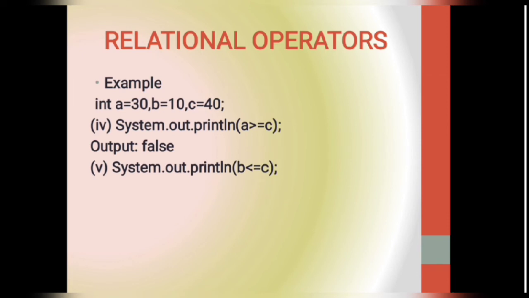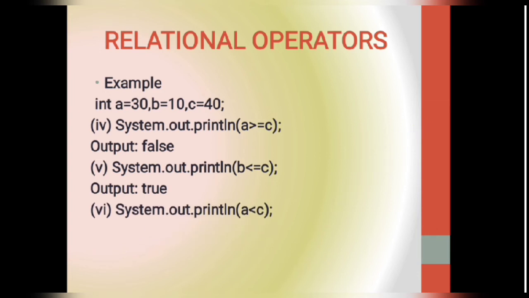Now the next question, where you check b less than or equal to c. That means you have to check both conditions. First, the value of b is 10, and 10 is less than c. As you can see on the screen, the value of c is 40, so the answer is true. But you must check one more condition, where b is equal to c. The value of b is 10 and c is 40, which is false. But as we know, if one of the conditions is true, you will get a true answer. For this, you will get true.